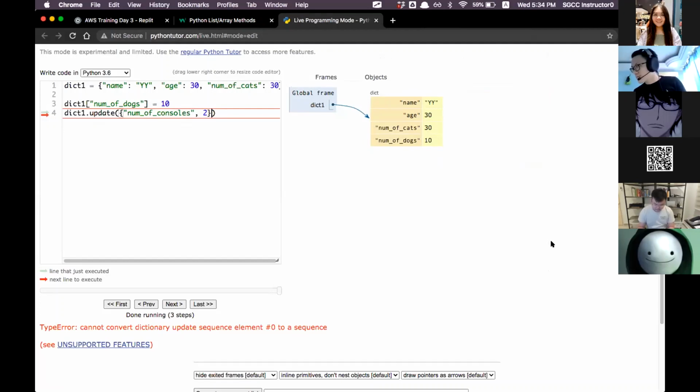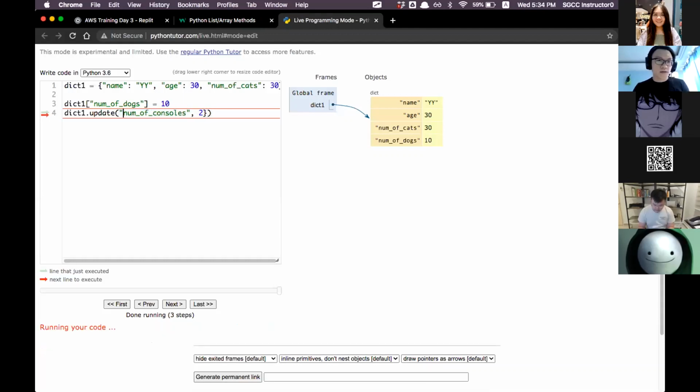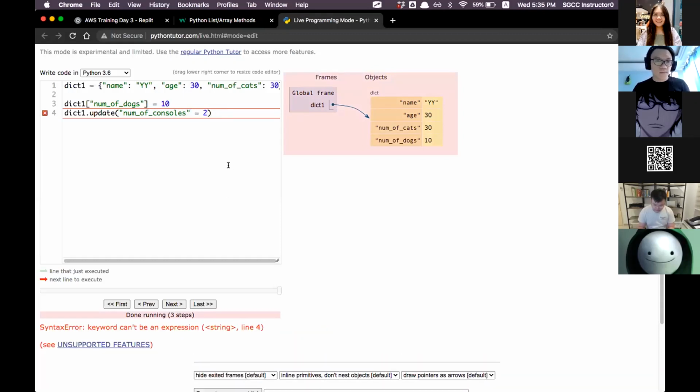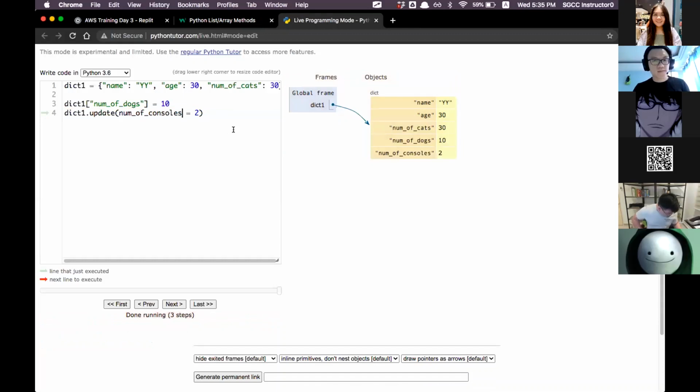Okay. Got it. Okay, sorry, I remember this wrongly. It should be written like this. Num consoles equals to 2. Oh, okay. All right.